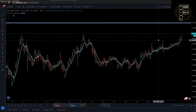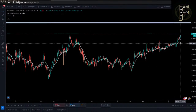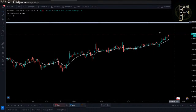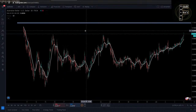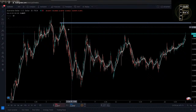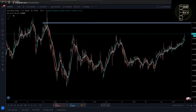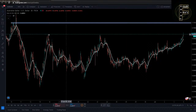So you want to be careful. You can mark out that level and just wait either for a retest or a break above, and possibly the next target should be that level. For this level, you want to see some sort of breakout from the next candle or a possible retest. Like you see how this candle is closing, we're coming back into the level of resistance. So if you look at this level, we're coming back in. You want to see an actual body break and close.